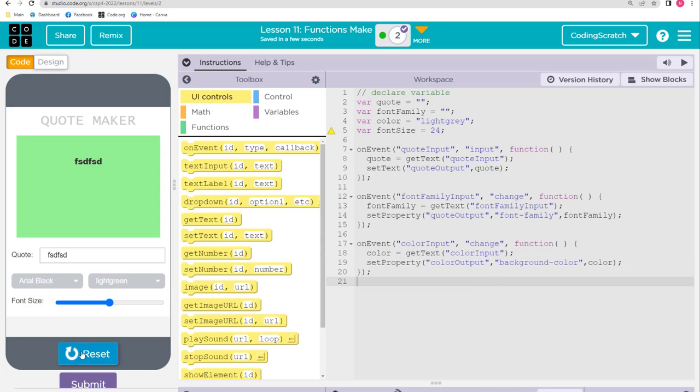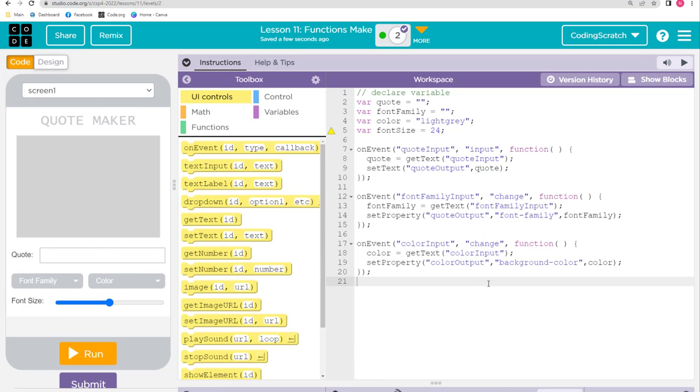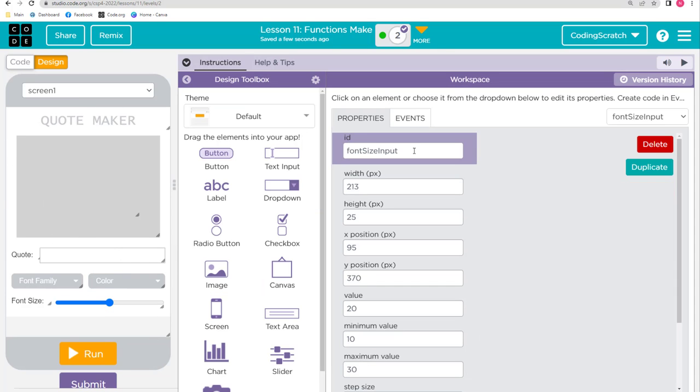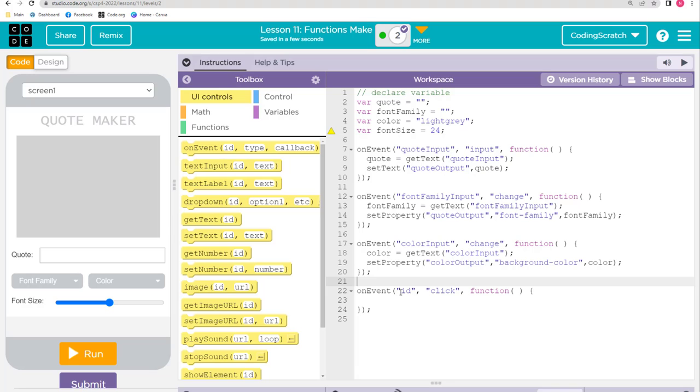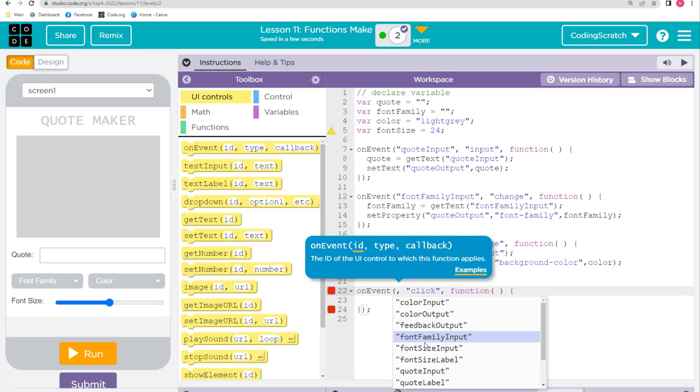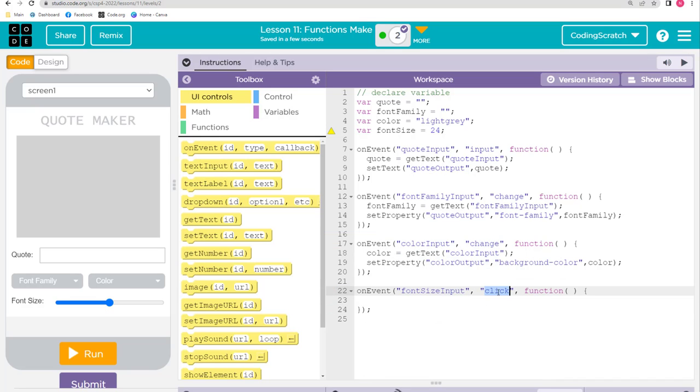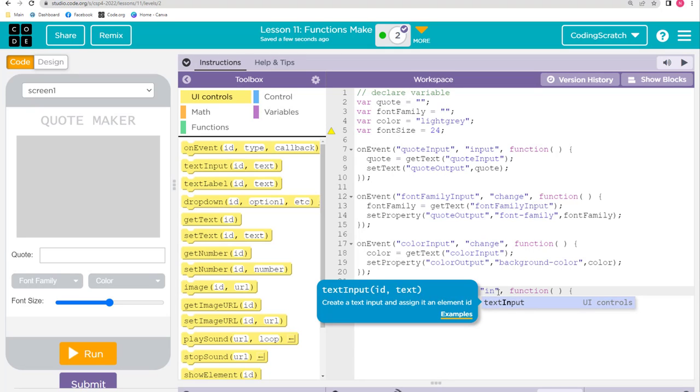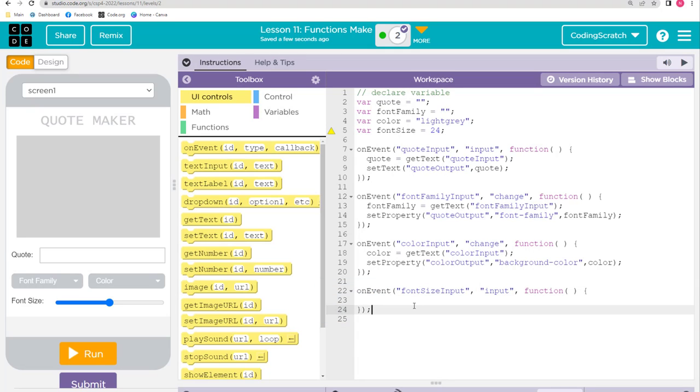Next is for the slider. This slider, you just drag and drop it again like that. For the slider, its name is font size input. So you just take its ID, font size input. What event do we use for that? Okay, we use the input event too.